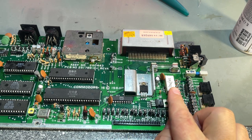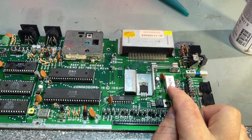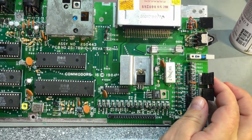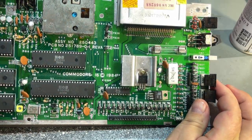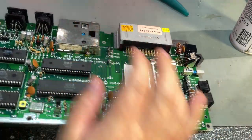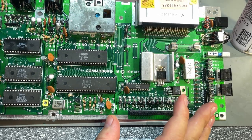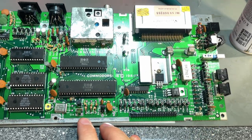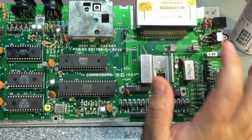Not really sure what the 5W resistor is used for — maybe it's some sort of safety measure. All the caps look good, no bulging, but I might just recap this if I get it working. This is a fairly simple design. When I got the machine and tested it, the fuse was actually blown, so I replaced that. That indicates something happened with the input power.